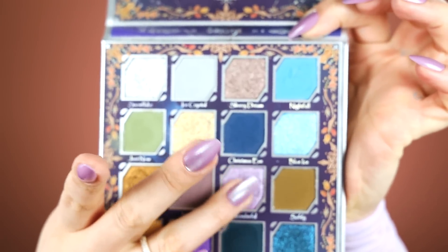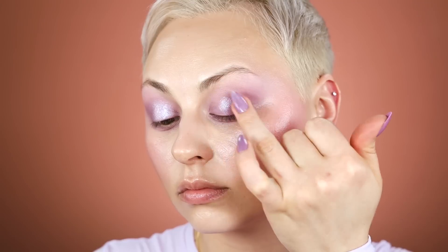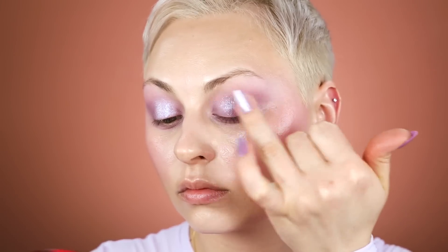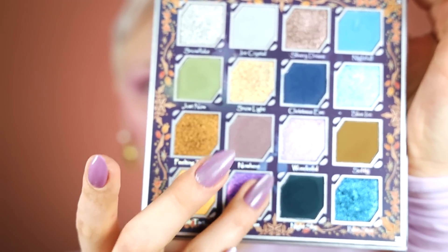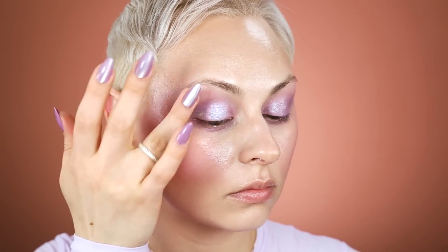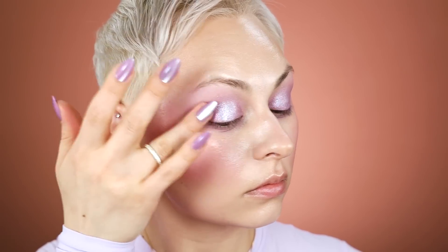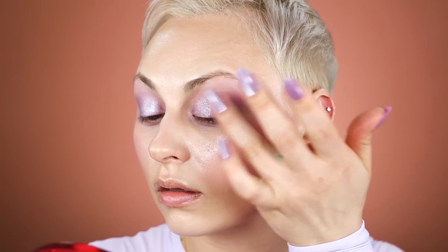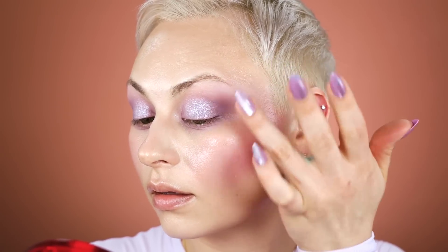Now I'm picking up this beautiful shade from one of the Odin's Eye palettes — this is from the Holidays collection, I believe it was limited edition, so I don't know if it's available anymore. But any Odin's Eye palette, to be completely honest, they're just really gorgeous. I'm pressing this all over the lid, and then I'm picking up a slightly darker one, which has a really beautiful shift to it, and I'm placing that on the outer corner. Definitely not necessary — you don't need to add the shimmer if you want to keep it more simple, but if you want to amp it up a bit, shimmer is always a fun situation.